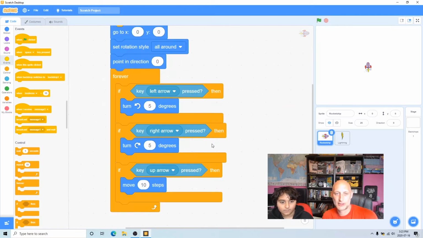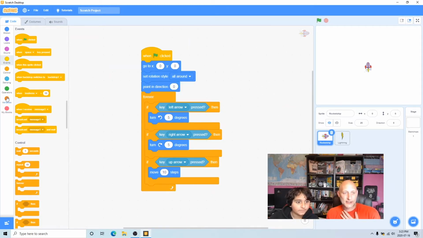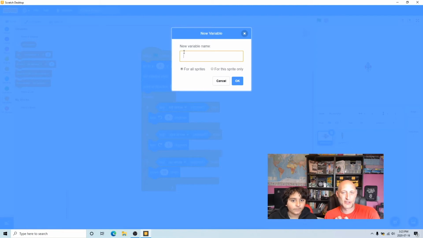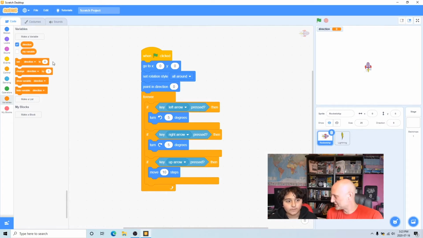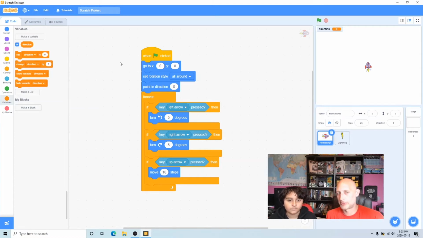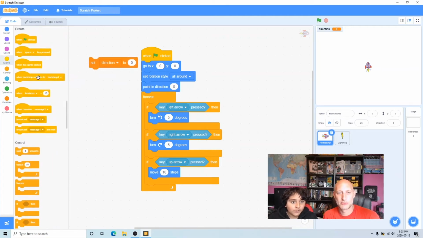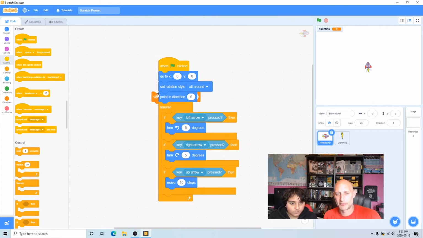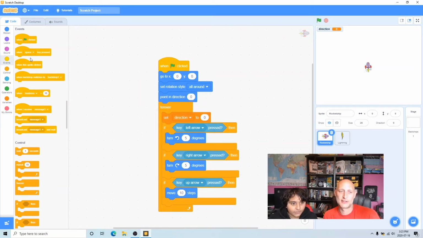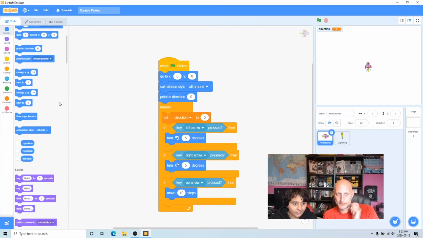So shall we create a new variable? Yeah, so let's create a variable called direction or something like that. So I'll name it direction. And this is on the spaceship sprite at the moment, yeah? Well, I'm just saying we're going to use it on this spaceship code. Okay, right, yeah. So let's set direction to. And we'll just put it in the forever loop. Yes. Put it in the forever loop. So it's always set direction to, and we're going to set the direction to the rotation.